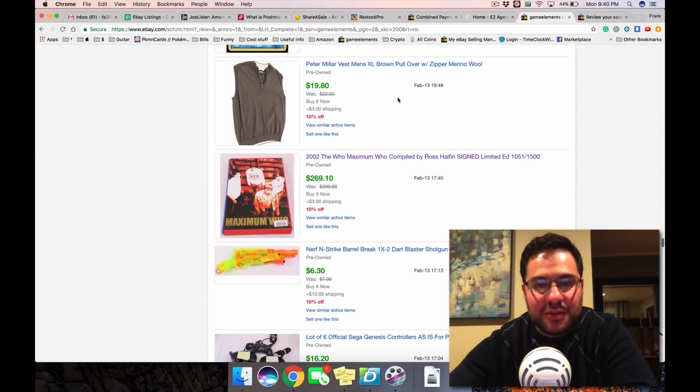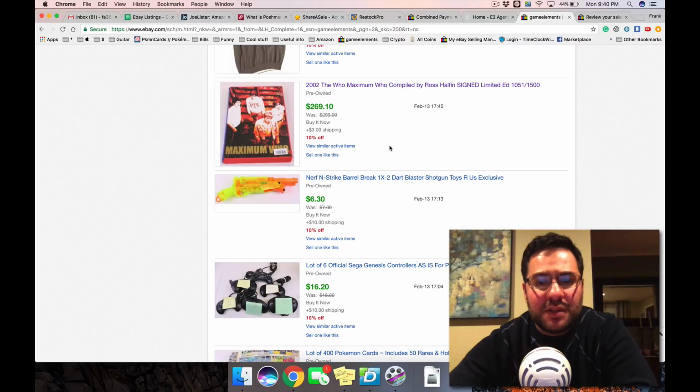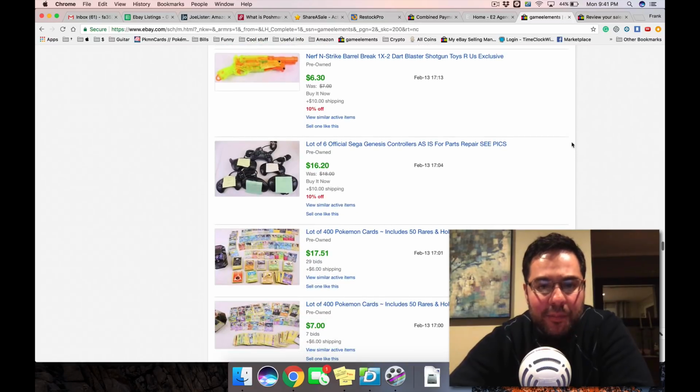Oh, here's some clothing I saw. Peter Millar, I know, is good. I posted this on my Instagram too. This was from a storage unit. I paid $120 for the storage unit, and then maybe the labor and the U-Haul cost another $150 to $200, so altogether this paid for it all, and I had probably another $1,000 to $1,500 worth of inventory that I was able to scavenge out of that locker. So it was pretty good. This sold within maybe 2 or 3 weeks. It was up for $2.99, and then I had a sale that day, so not bad.